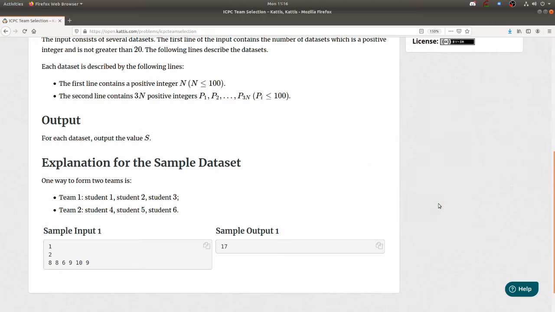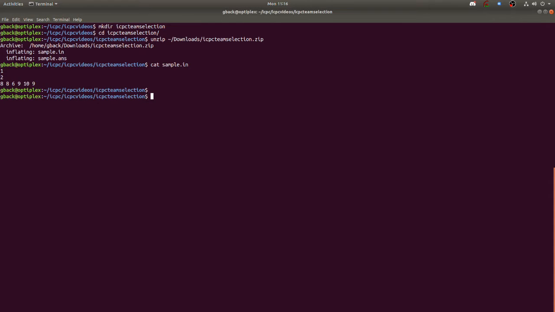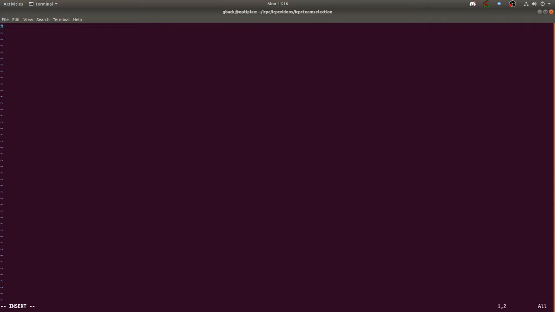Let me quickly code that to show you what that entails, and to show that this in fact works. In this problem, there were multiple test cases that were given, so each of them needed to be processed. Each test case first started with a number n, and that was followed with a line with the scores. So the scores were read and split, and they were all integers. These integers then needed to be sorted in descending order.